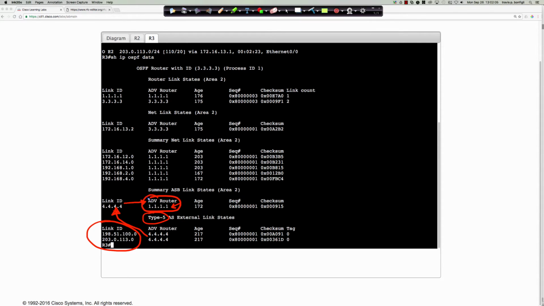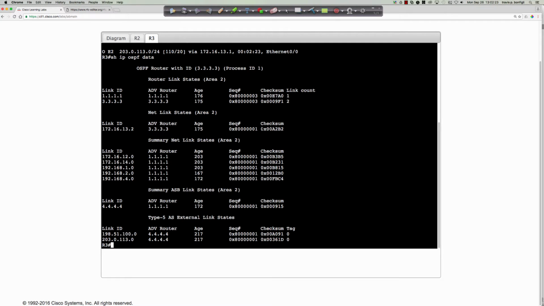And then router 3 says, well, do I have a type 1 LSA to get to router 1? And I do. So then it goes into the routing table, finds its way over to the ABR, which is router 1, and that's how that information is making its way over there.